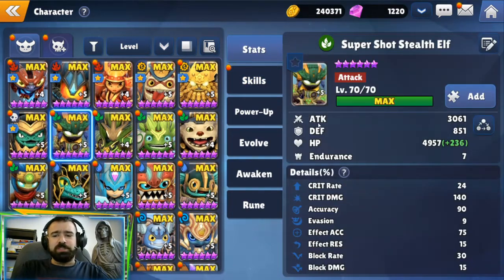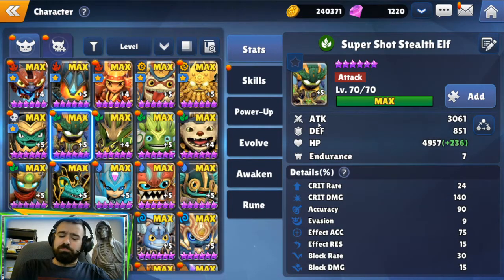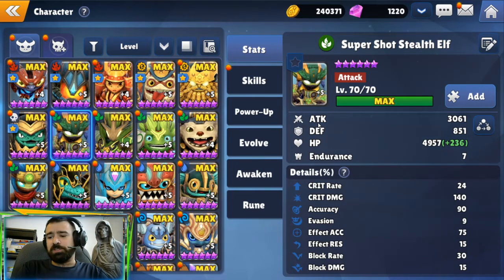Super Shot Stealth was great in Wailing 9. That's where I mostly was using her, or him, not too sure with that suit. A lot of people also use it for Arena, and it's also usable in the tower.